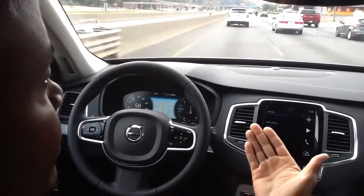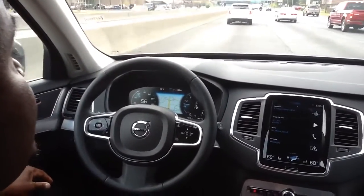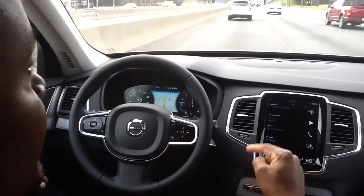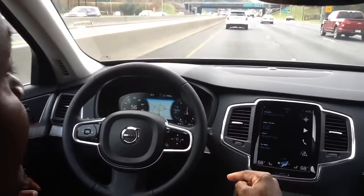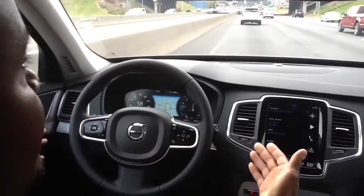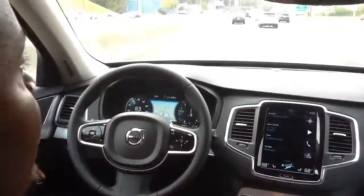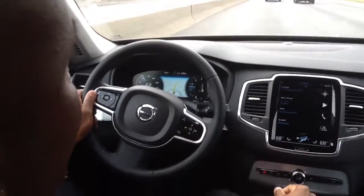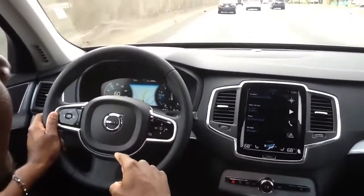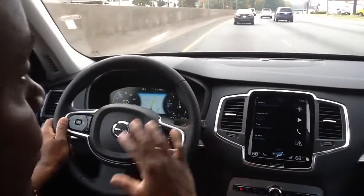Notice the traffic — cars beginning to slow down. Typically it doesn't allow you to do this with the steering wheel released for so long. Eventually it will alert me that my hands aren't on the steering wheel and bring it to my attention to grab it. Now the car proceeded and got over, another car speeds up. There's another car in front of me so it's going to begin to brake again. I'm going to grab it simply because we're coming up on a curve — it won't hold me in my lane and will eventually allow me to drift off on a curve.